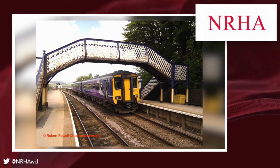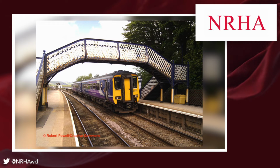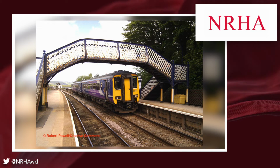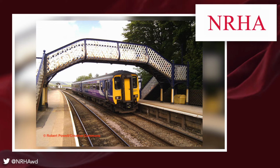Inevitably, years of use and the coastal environment had taken their toll on the structure, and in October 2019, work commenced on a project costing £370,000 to restore the bridge. The scheme had two primary aims. The first was to restore the steel and ironwork and repair any damaged sections. The second was to try and make the structure as compliant as possible to the requirements of the 21st century railway.